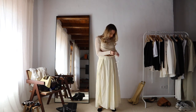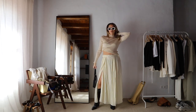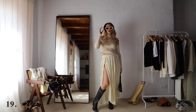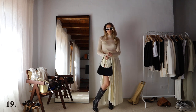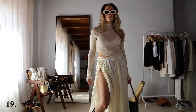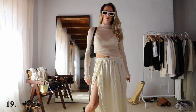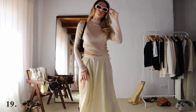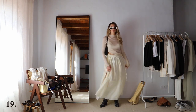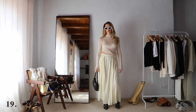Another piece I cannot wait to start wearing are flowy maxi and midi skirts. I'm going to show you three different looks with this skirt. My favorite detail is the little sleeve, so I'm definitely going to take advantage of it. For the first look, I styled it with my western boots — it looks so good. To tie the black together, I went with a black bag. On top I kept it quite simple, but this outfit still has dimension because the top is see-through and you can see my bra. Then to tie back the white, I went with white sunglasses.